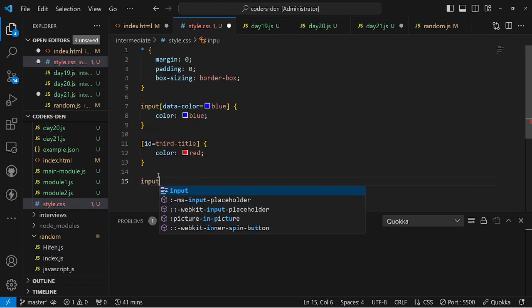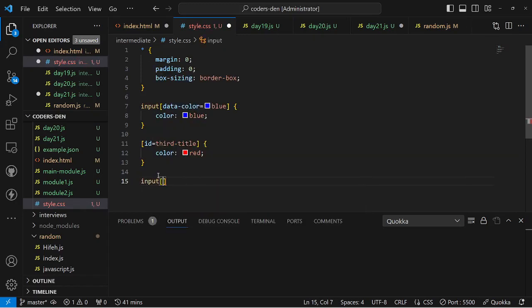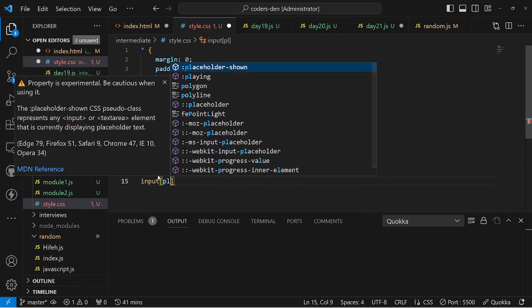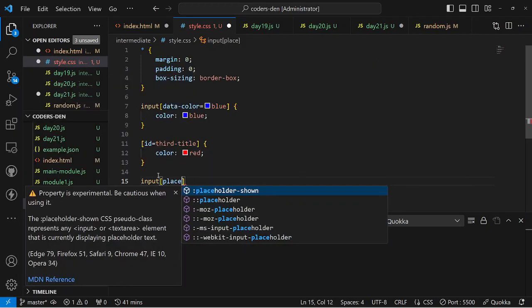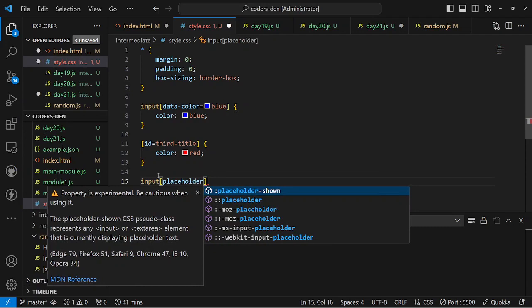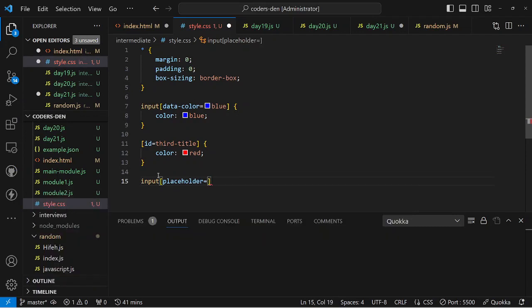We also had an input that had a placeholder equal to John. What do we want to do to this input? Something special: a green border.